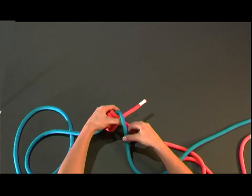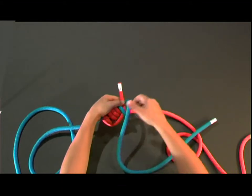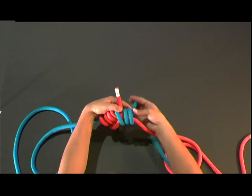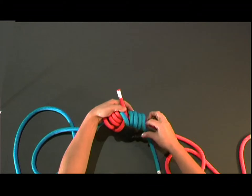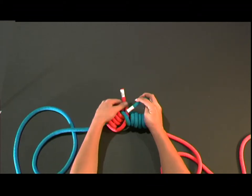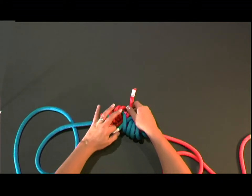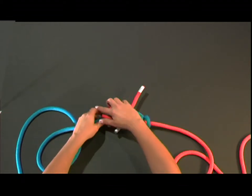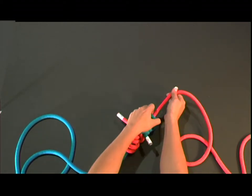On the other side we're going to wrap it around. Make sure to wrap it once over the tail — and this is the tricky part — only one time over the tail, and then the rest of the five wraps after the tail. We're going to stick the other end through where X marks the spot, so now they're facing opposite directions. Go ahead and pull the blood knot real tight, cinch it down real good, and you're all set to go. This is the blood knot.